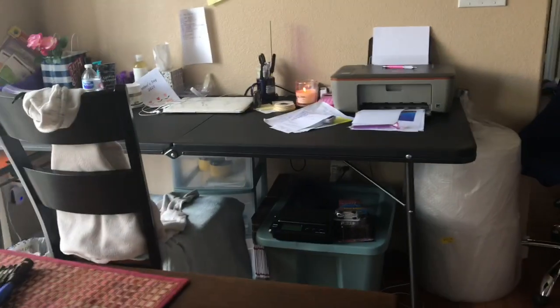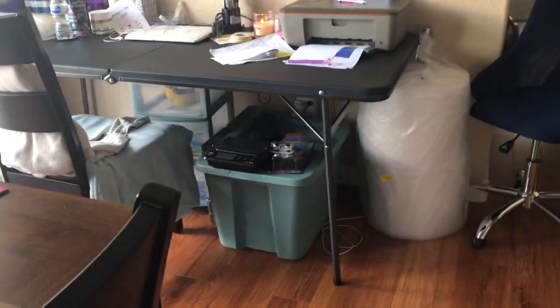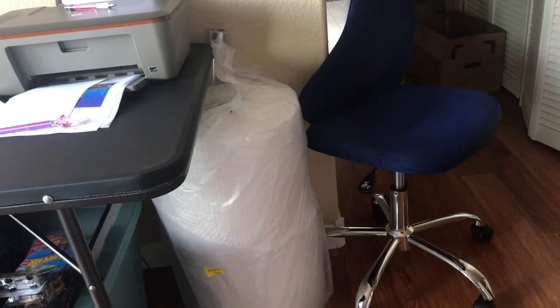Now I feel very much organized with that being said. And then our workspace. That bubble wrap is too big. So I'm not gonna take it all apart just to put it together.